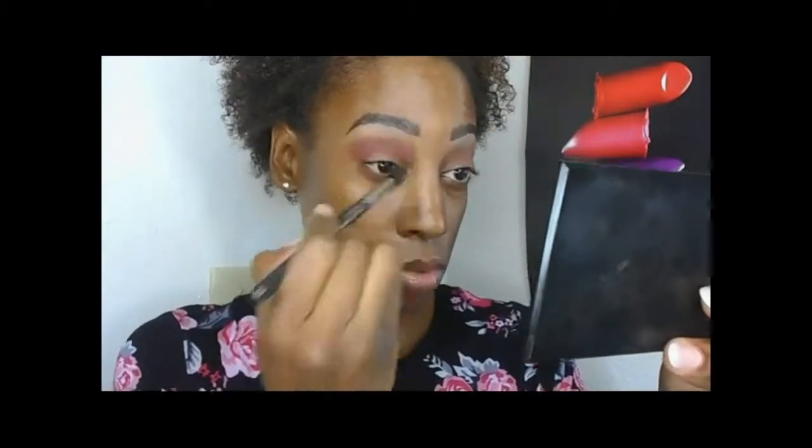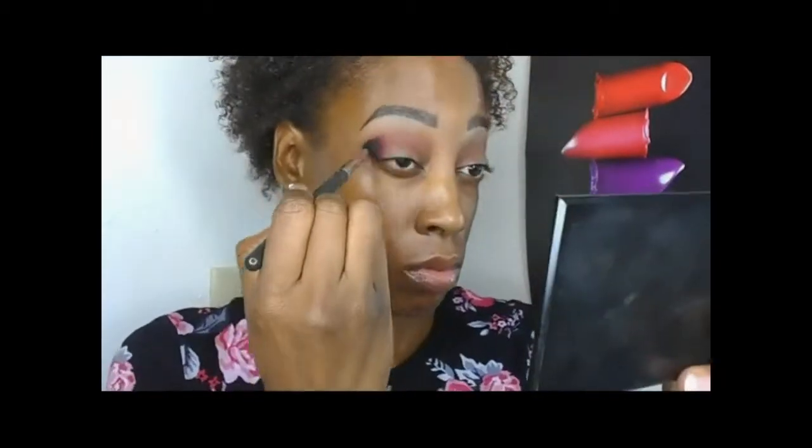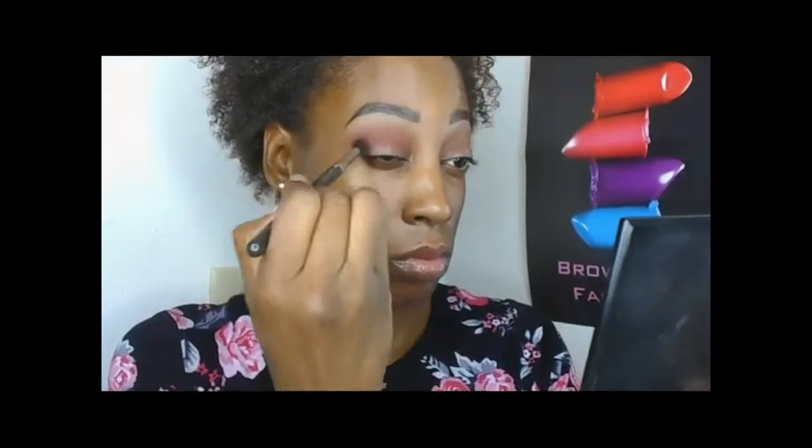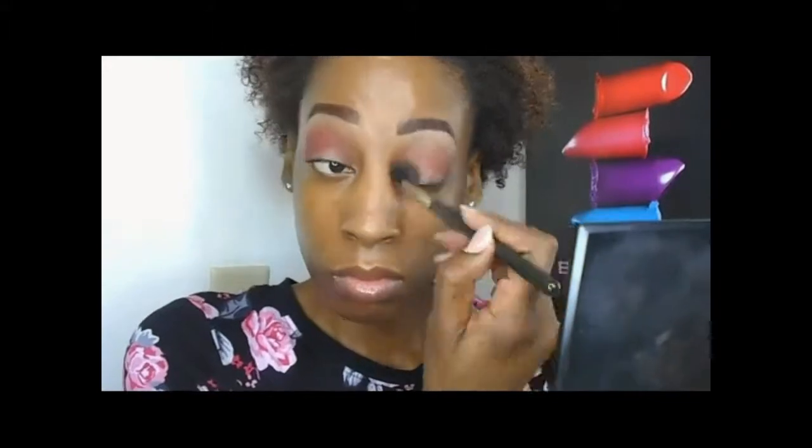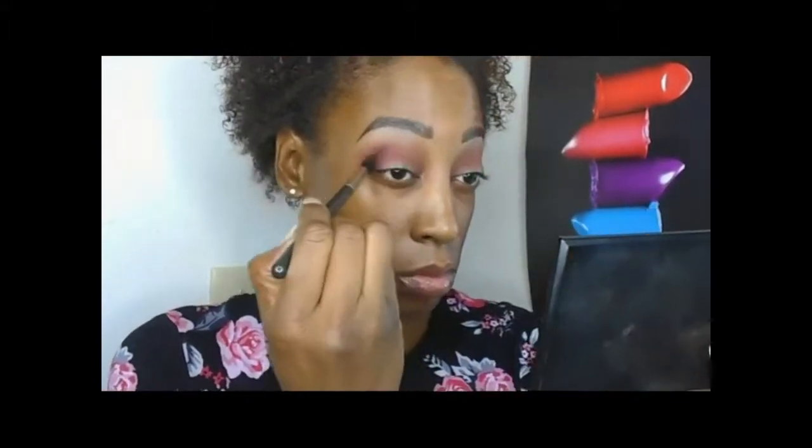So I use those three browns, and now I'm going in right here with my Morphe Brushes 35S Smoky Eye Palette, and that is for the pinks, the purples that you're going to see me put in. So I'm just blending away, coming down a little bit more.